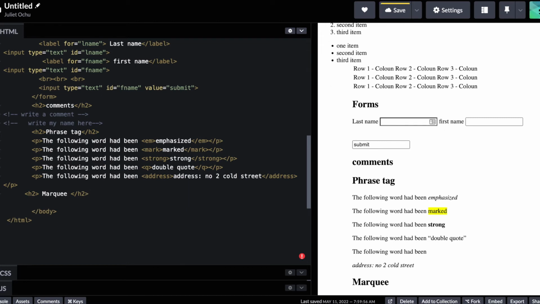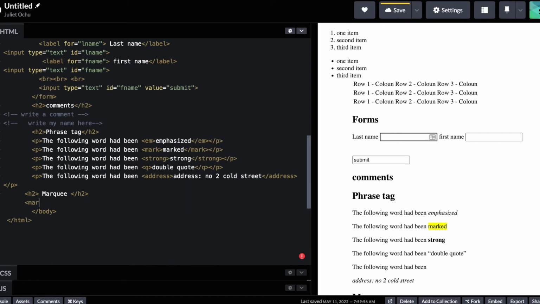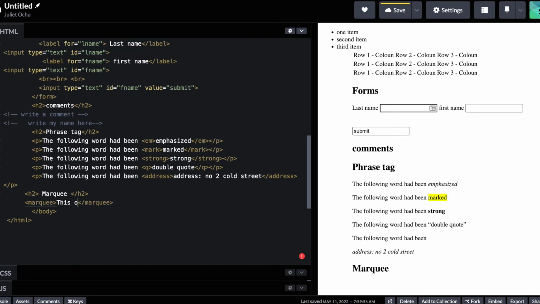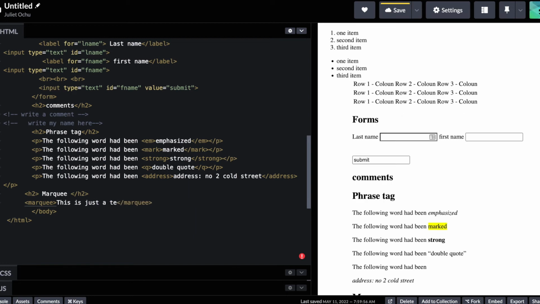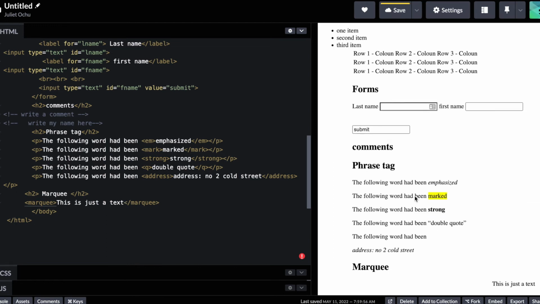So let's get to it. Okay, so this is it. As you can see, it's moving down the page.